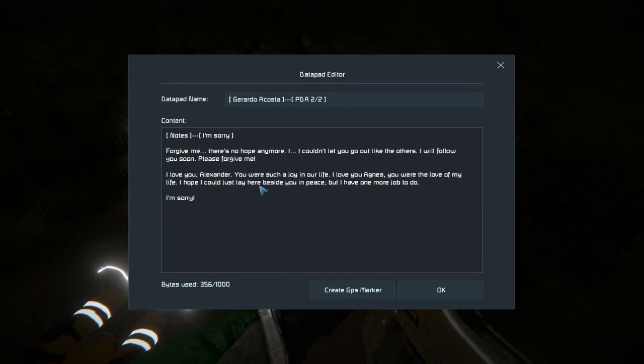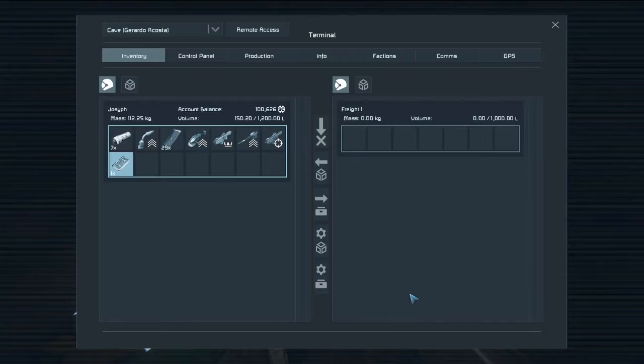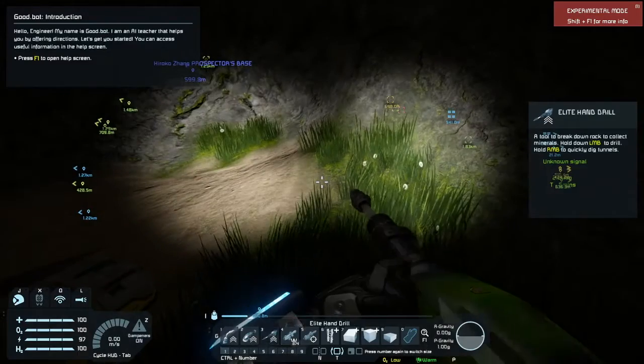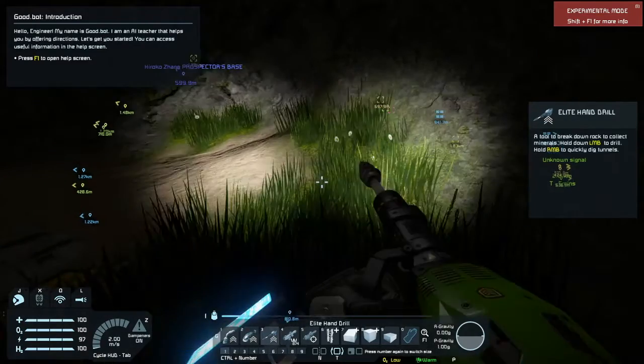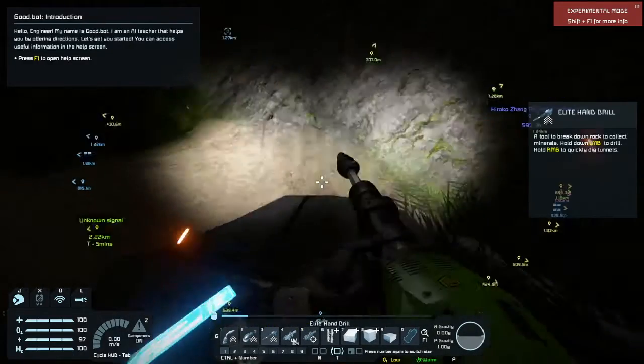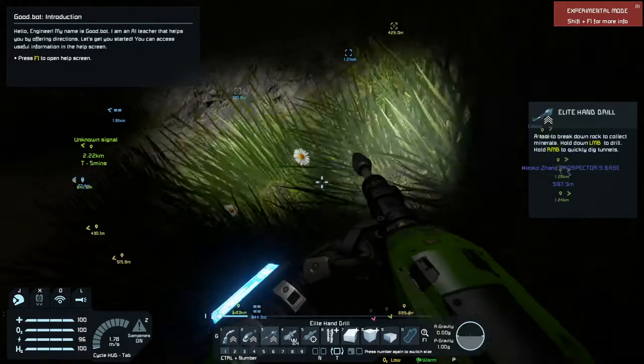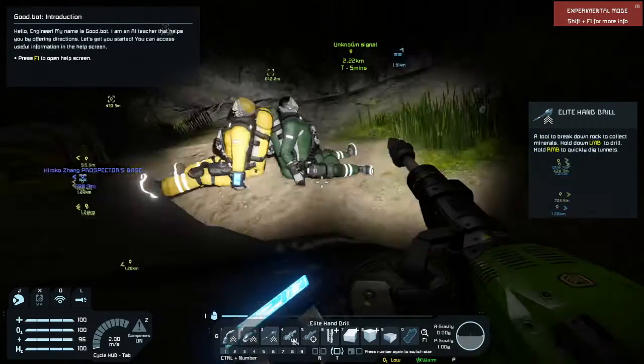I'm sorry. Okay, so that tells us that Mr. Gerardo Acosta told his family to come here and meet him here, and then he left them supplies and a note that basically just said, hey, I'm so sorry I couldn't be here. I love you so much. I got one more thing I got to do. And then he went to go sabotage the reactor. So very heroic and tragic, I have to say.